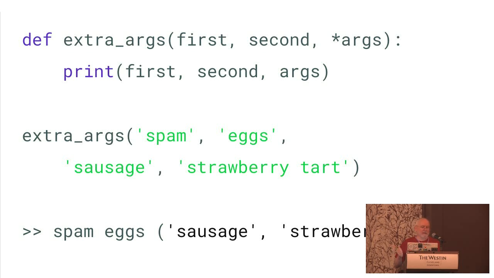You'll see spam, eggs, those were my 2 positional arguments that I declared. The rest of the positional arguments get gathered up into a tuple. It is just a tuple, so I printed it out as a whole tuple here so you could see what it was, but you can index into it, iterate over it, whatever you want to do to pull that data out of it. It lets you pass extra arguments into a function and deal with them.